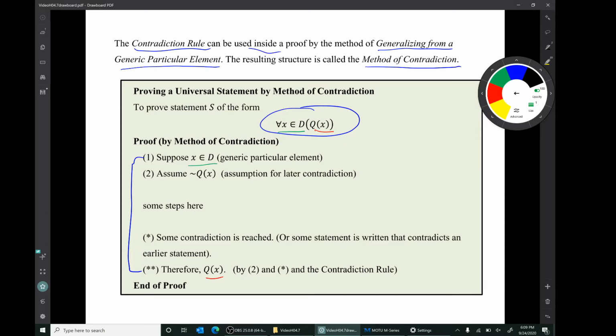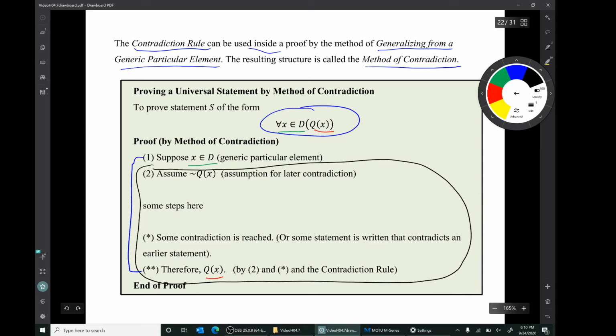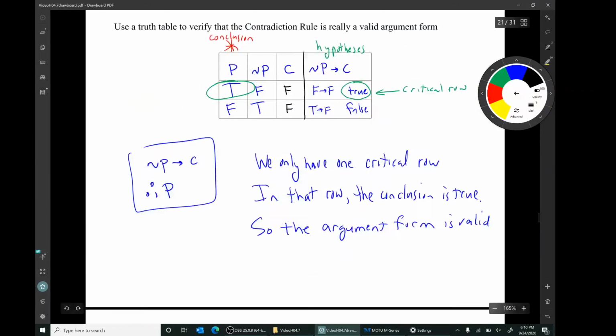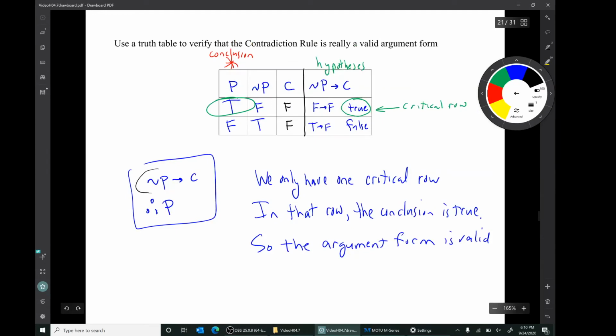So there's our frame of the method of generalizing from a generic particular. But look, within that frame, we have this sequence of steps. Assume that Q is false, reach some contradiction, therefore Q is true. That's the same form as this. Suppose that P is false, show that you reach a contradiction, therefore P must be true.